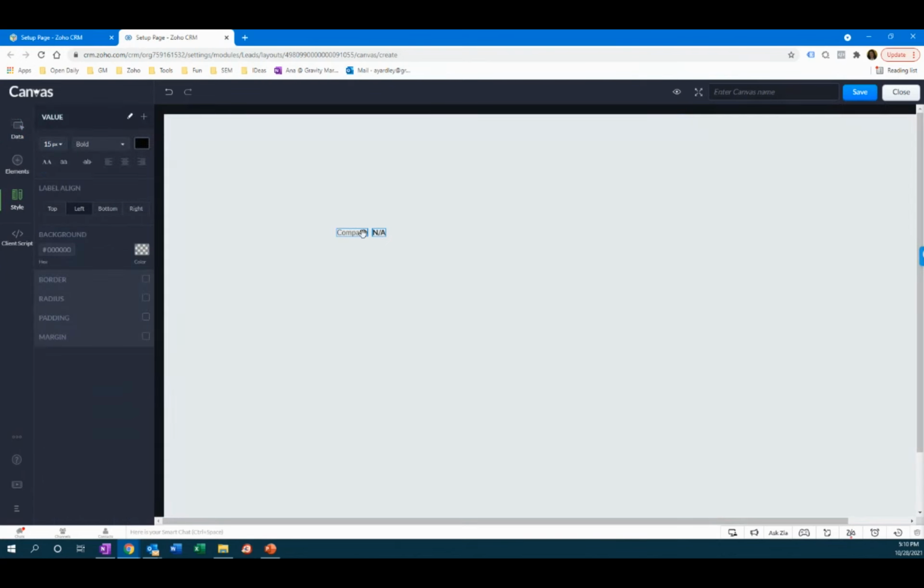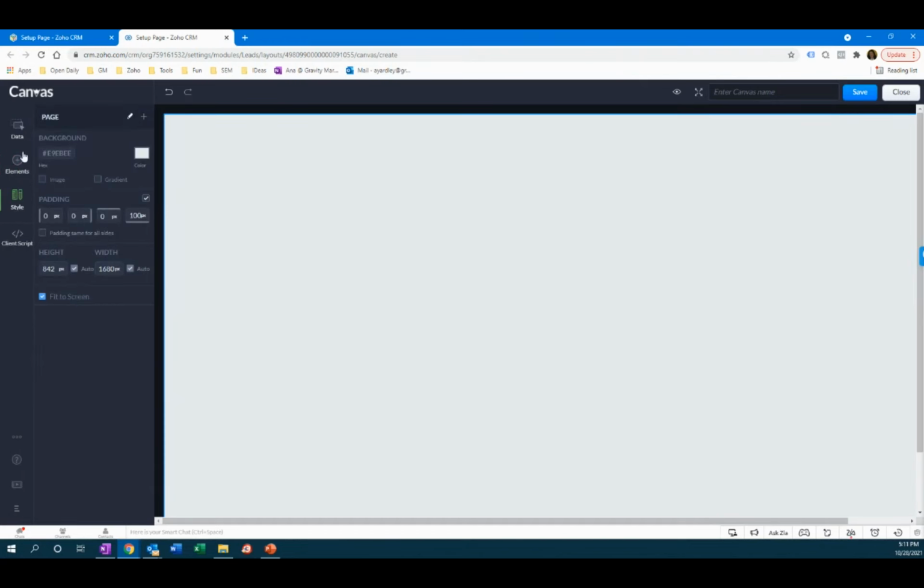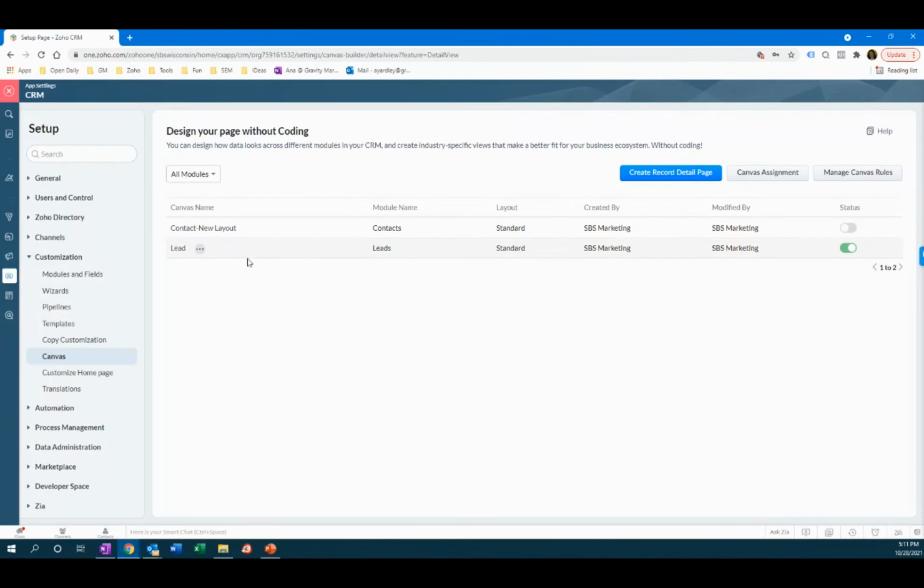And if you select the field and press delete on my computer, it will disappear on my board. Elements is about these different sections that Kelly's going to tell us about. Styling of each element, you'll be surprised how much you can actually customize. And then client script, we'll need to have a saved canvas before, but you can actually add very custom code for this. So I'm going to close, and I'm going to open one that I have here.